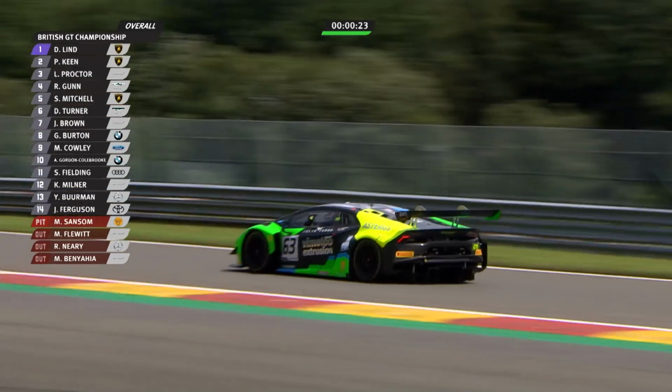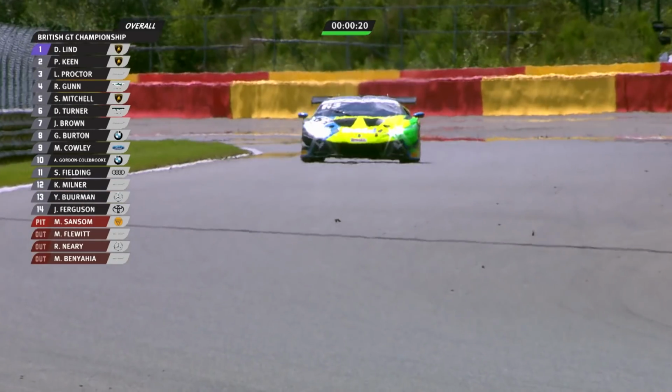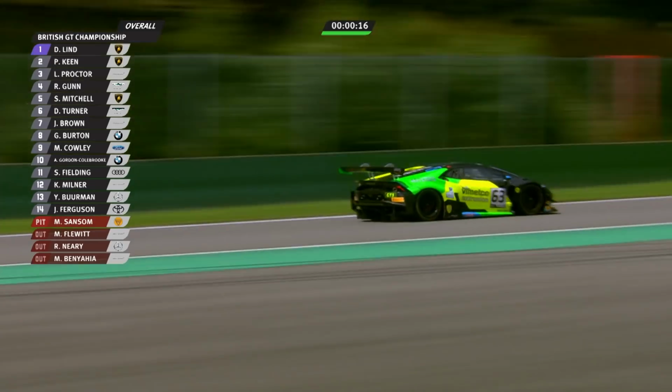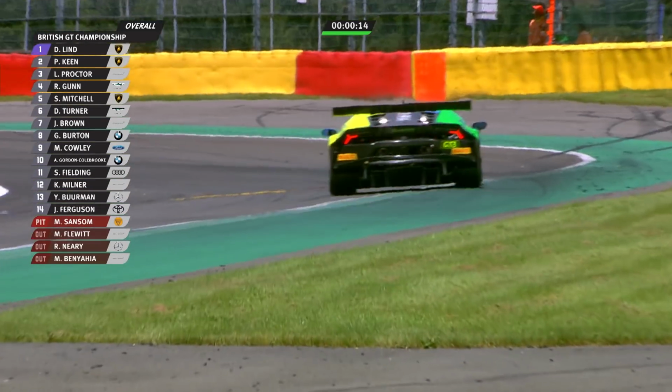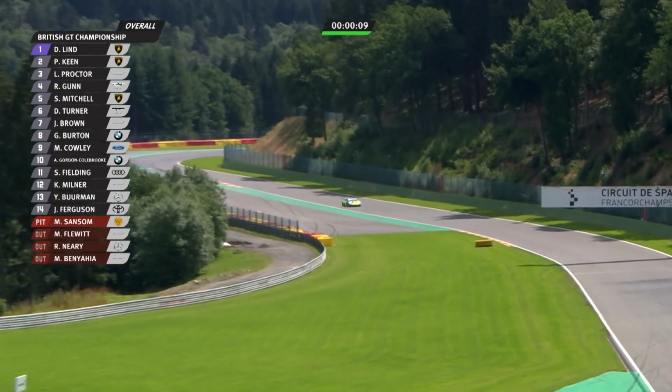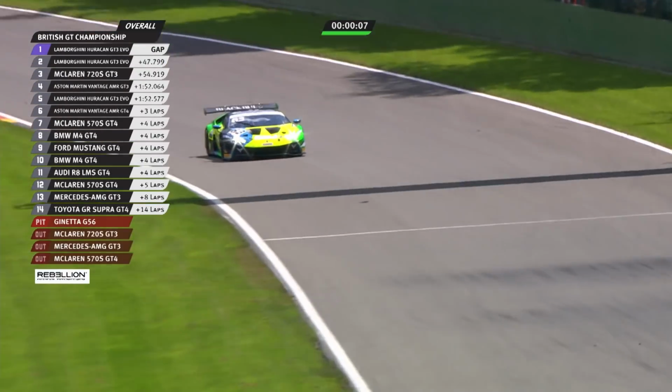This might even be the final lap, I think, for the Barwell Motorsport car. It's going to be tight, but I think with that Milner car still in a dangerous position, they're going to be in a bit of a hurry to get the checkered flag out. So he could just back off, couldn't he? I mean, yeah. You don't need to go flat out. Take your time. No, exactly. I think the time will just run out, I think.